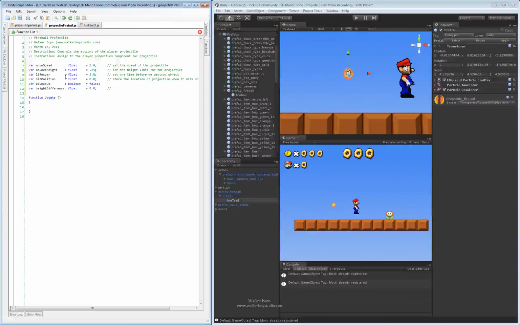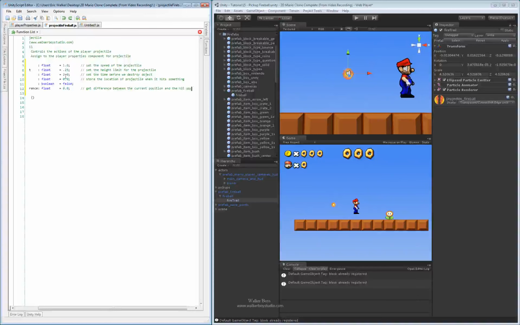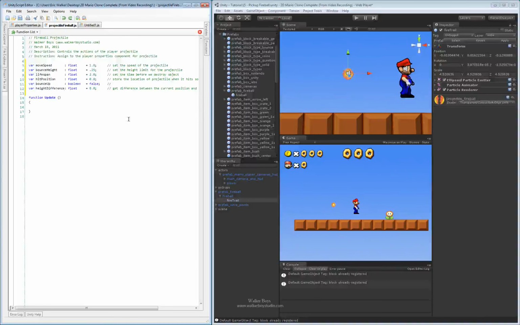And in this one, we are doing what? We're just getting the difference between the current position and the hit position. Okay, and then our next one, just so we don't skip it, we've got our bounce up, and the bounce up is, again, it's just setting the direction of the fireball.